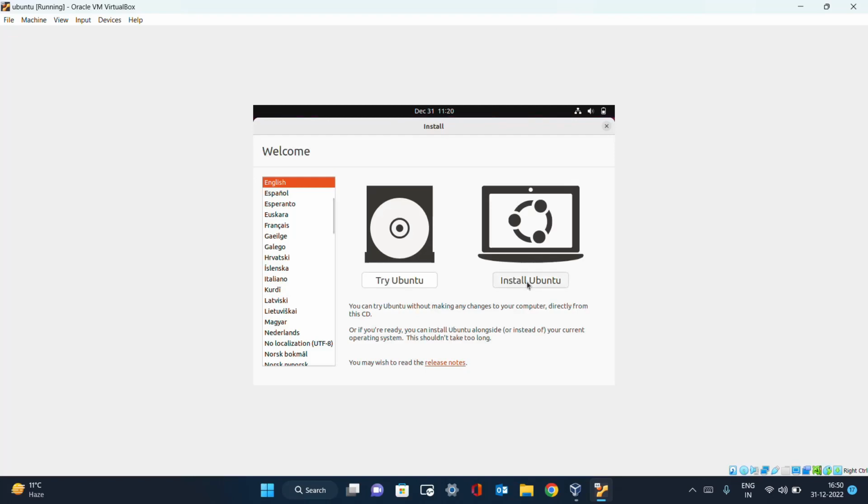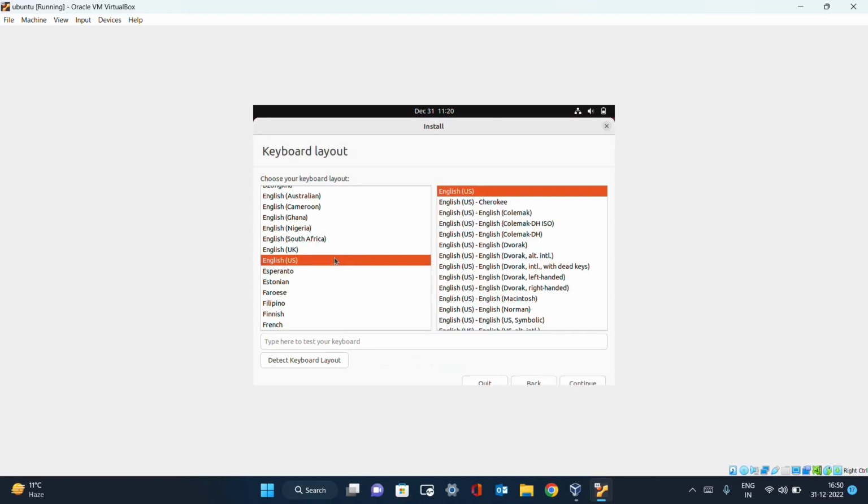Now click on install Ubuntu, and if your language is not English, then change accordingly. If you want to change, now click on continue.